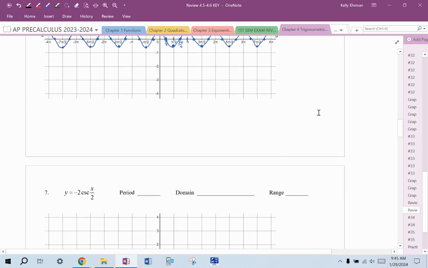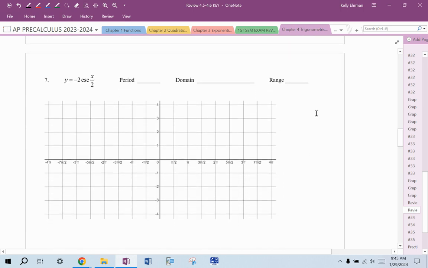All right, our next graph is a cosecant graph, which means we should be thinking about a -2 sine of x over 2 graph. So I'm going to be thinking about a negative sine graph. So 0, below, 0, above, 0. I don't have amplitude marked, by the way, because cosecant doesn't have an amplitude. Amplitude is the distance between the x-axis and the absolute max or absolute min. And the cosecant graph doesn't have an absolute max or min because it goes to infinity plus and minus.